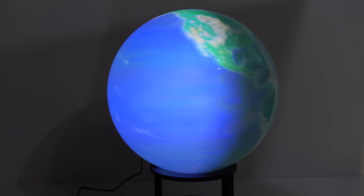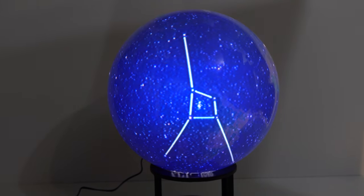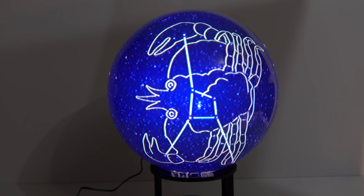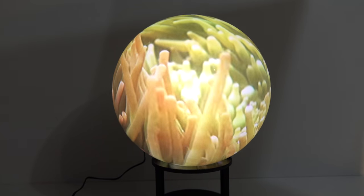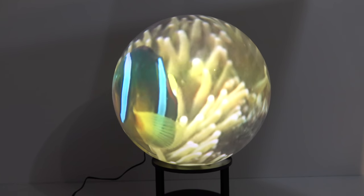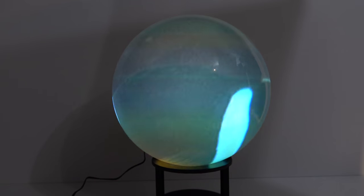They're all very much designed to tell you something, whether it's about day and night cycles, earthquakes, or temperature zones. The most visually effective videos are the ones about the Earth and the planets. When it comes to the ones about stars, they don't quite have the same impact. And this underwater footage just doesn't work properly on this round screen — it's shot with a handheld camera that's moving around. I really think you have to have specially formatted video if you're going to show it on this particular device.